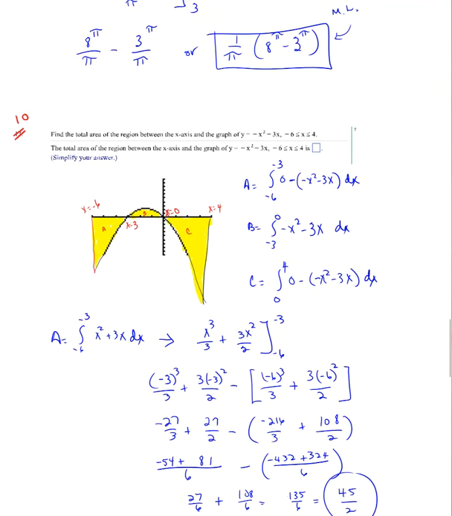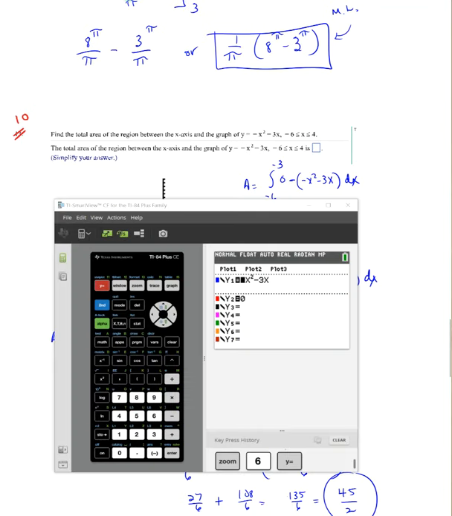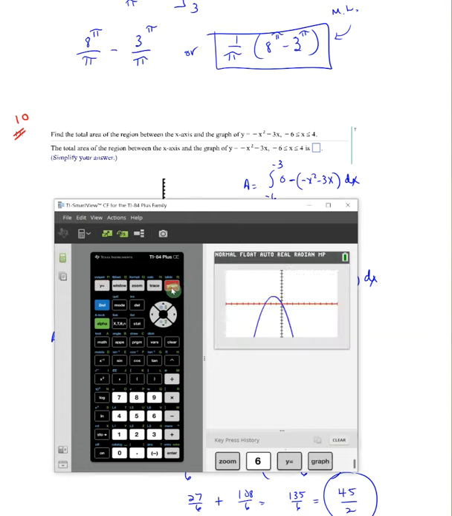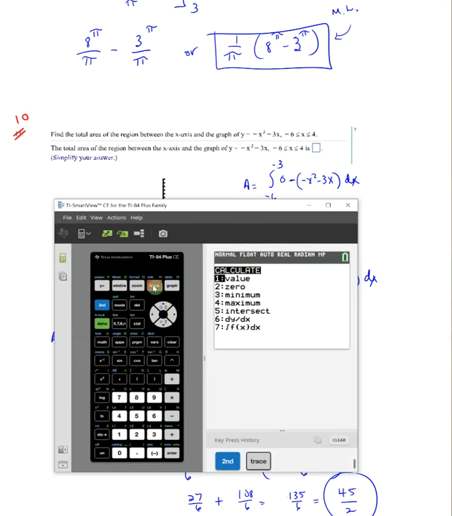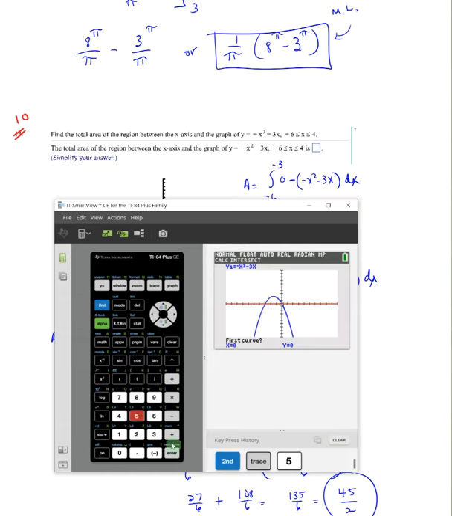Now, let's go over here. Let me grab the calculator. Okay, I grabbed the calculator and I put this -x² minus 3x here, and I put y equals 0, which is the x-axis. When I hit graph, I did a zoom 6, and I know that I need this because I really have this piece here and this piece here. But I need to know these limits. What are these x values? So just do your second calc, intersect, and hit enter 3 times.